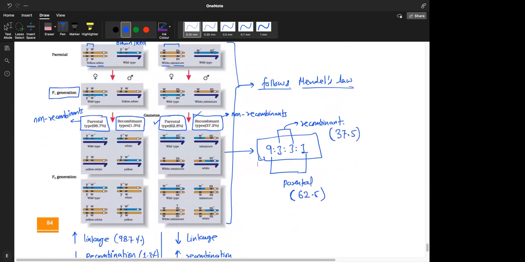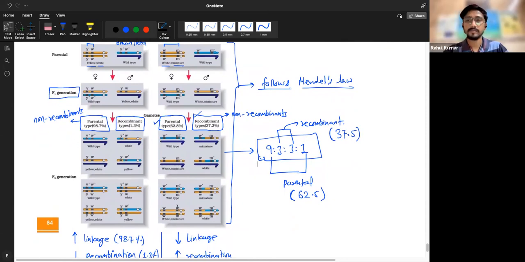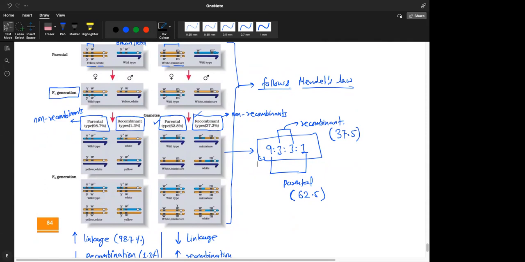Just write this down. You can scribble with a pencil in your book if you have space. Don't use a pen, that will degrade your book, but write these things. And you have to write it on the figure only because this is what I have explained. So now can you understand the figure that's given in your NCERT?